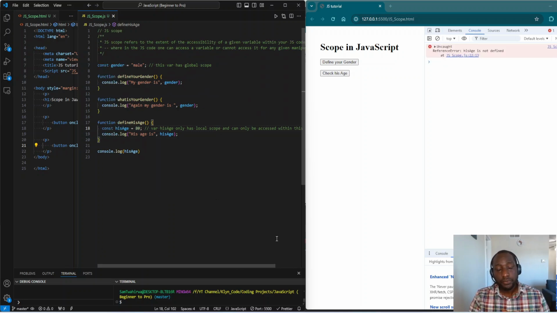So we have two types of scope: global scope and local scope. If a variable has local scope, it can only be accessed within that function and cannot be accessed anywhere else in the code.